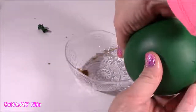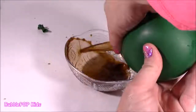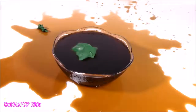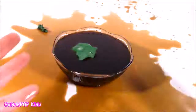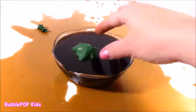Ew. Oh, ew. Diarrhea water. Whoa. Love this. Oh my gosh. Colleen made such a cute little trolley one earlier, but this thing has got to go. I am a mess. I'm covered in this like poop-it diarrhea water. Ew, that's what it looks like. Doesn't smell like anything. Oh, thank goodness.